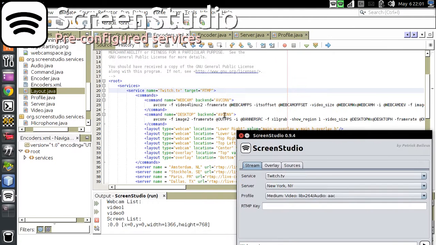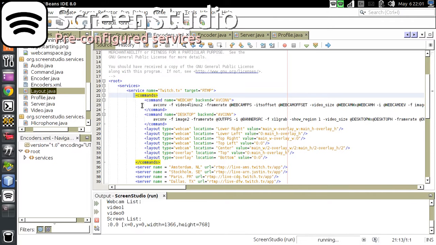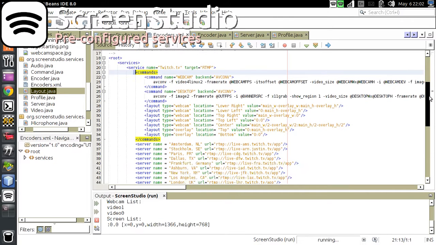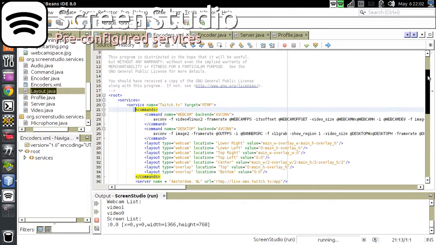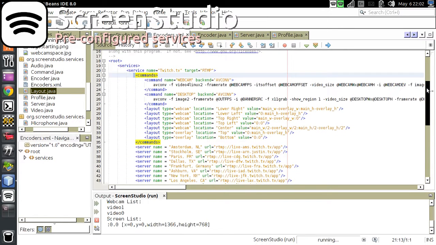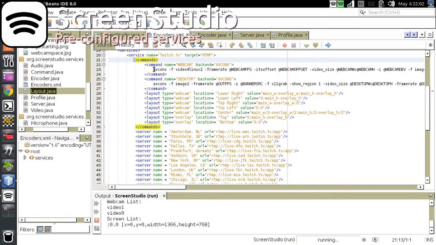And together we'll keep that database, that list here, up to date. So eventually it will be easier for users that don't have much knowledge about AV-Conv or anything else. FFmpeg could be here also. We could use GStreamer. It all depends on what we want to do.